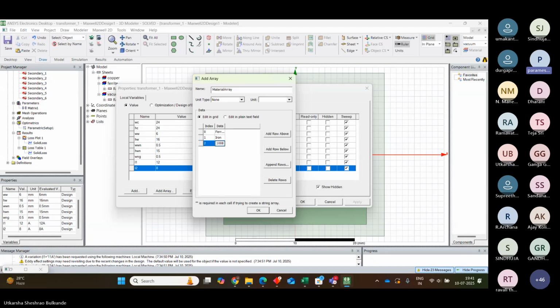Whatever materials are available here, only those I'm keeping. First is small. Keep it in double inverted commas. This is very important, or else it will not work. See here, to avoid that warning also, please keep it in double inverted commas.